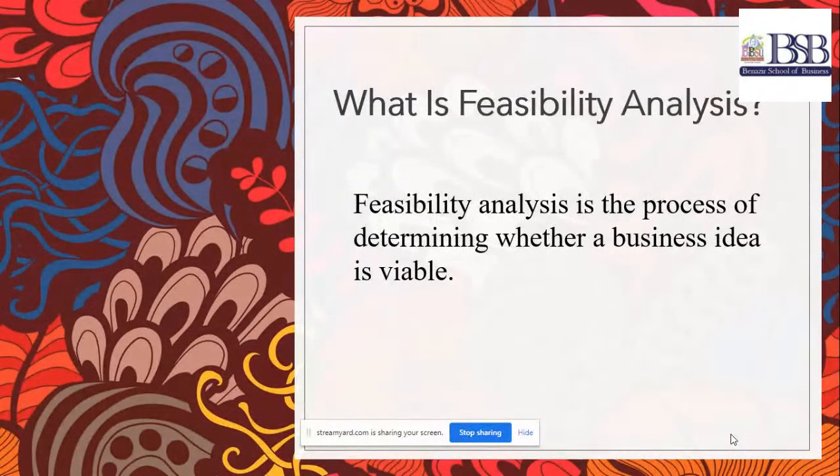There was a lady who started a famous board game, Morphology. It was started back in 2002. The product was not launched, but the idea was generated in 2002. It took around 8 years for the lady to bring that idea into reality. She found a gap in the market. She thought that while going to parties and everywhere, people get bored.